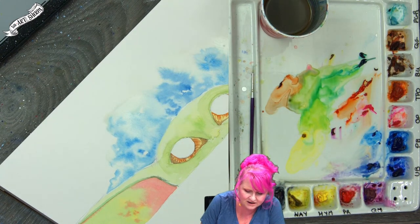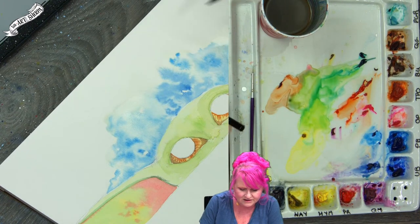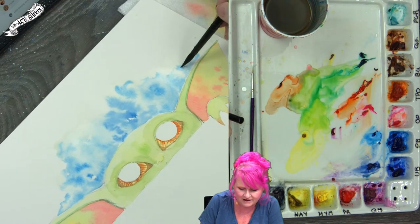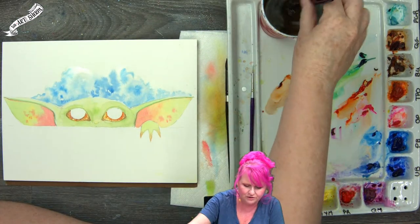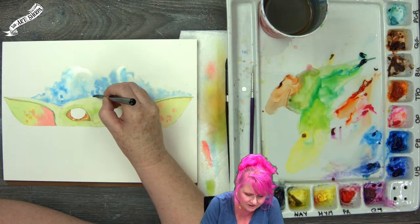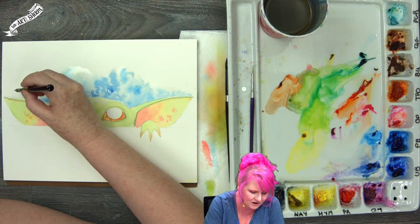Now, we talked last time about how I know which way the color is going to go. If I put it here, I know it's going to travel out that way into this little circle. If I come here, I know it's going to go up. That's just about where the paint can travel in the water. You get a sense of it. You can play with your blooming a few times and you'll pretty quickly learn. If I wet everything and I start at the edge, it's going to travel this way.